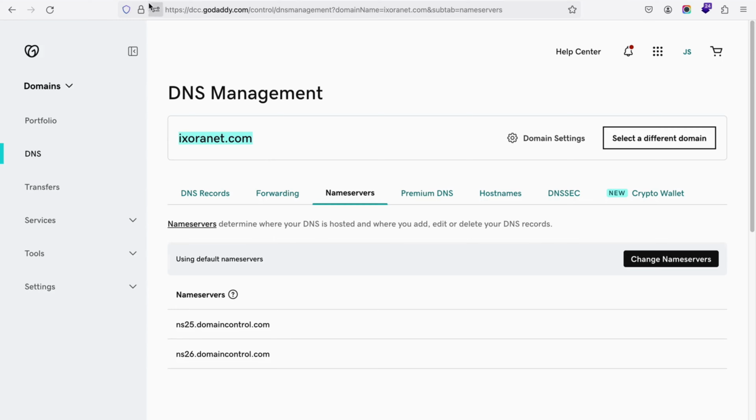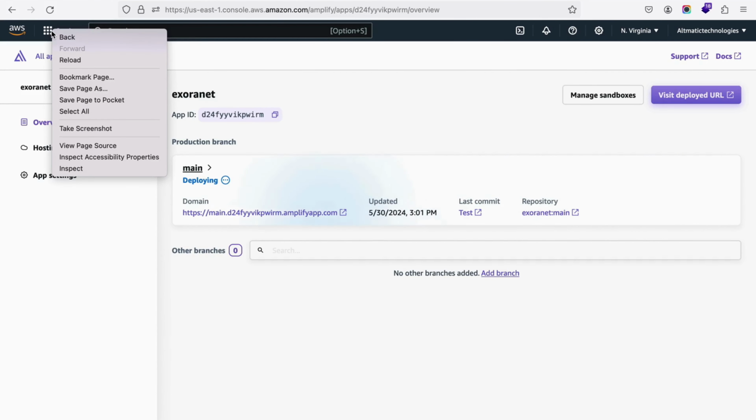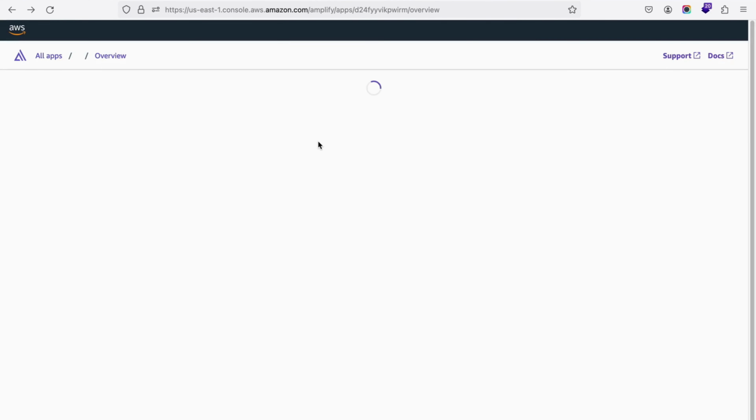So how can I use this? For this I have to use another service of AWS, which is Route 53, right? I'm not going to deviate from there, so let it be here. It's deploying.